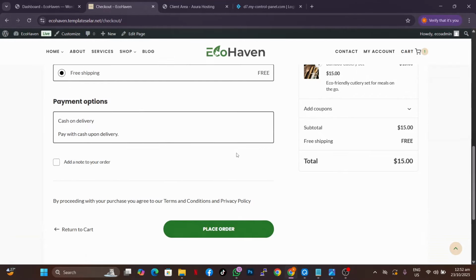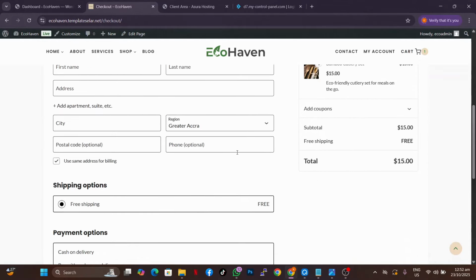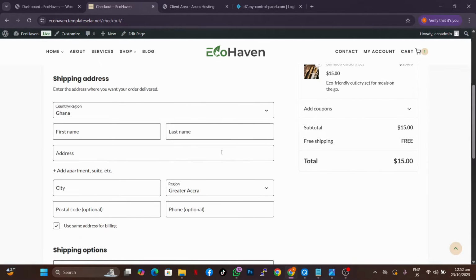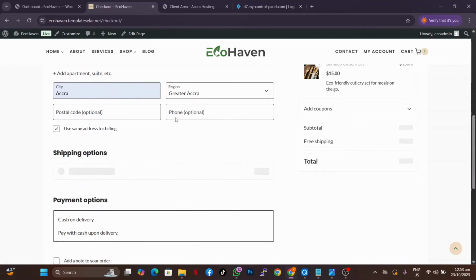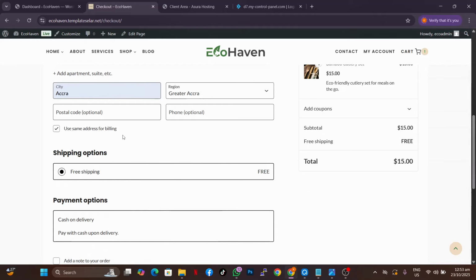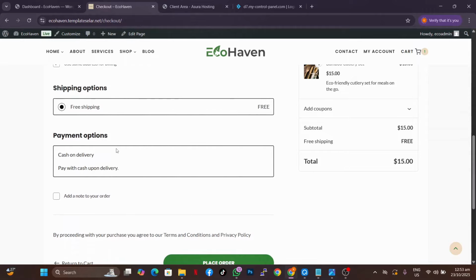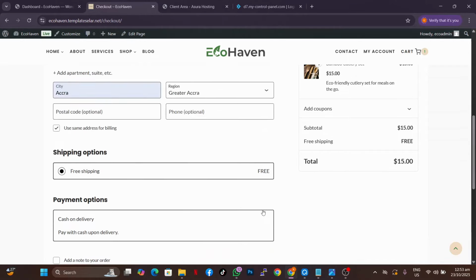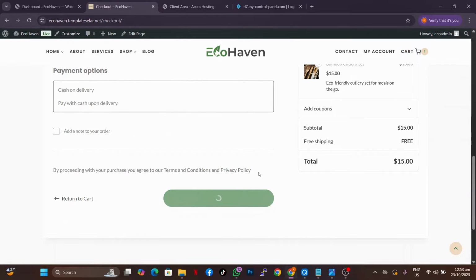You can go ahead and add, and then if you place an order, let's say we're going to place an order, so let me just add my name over here. So let's say Kobe Evans. I'm just going to cut this one and put it over here with the address. I'm just going to enter this one over here, optional, so you can enter your phone number, which is optional, and then if everything is all right, you can just go ahead and place the order.